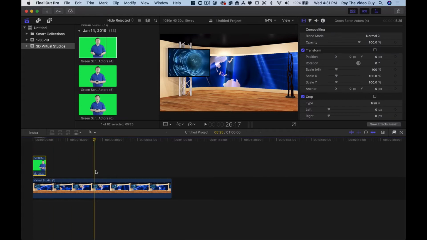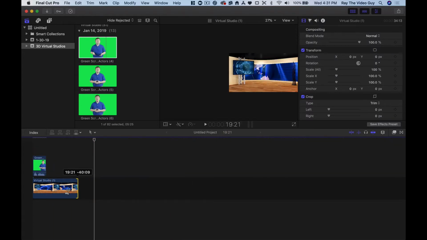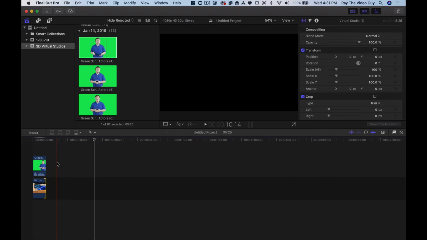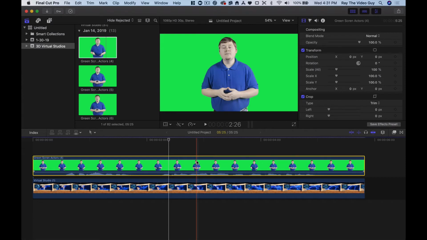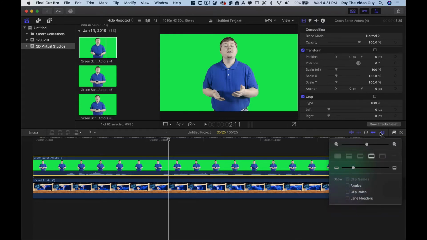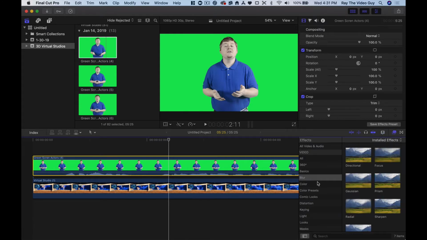And you can see it's pretty short, so we don't need all of this green screen studio. We're going to scale that back. Blow that up. So now we can see we've got our actor here. And so all we have to do is remove that green screen and adjust our actor. So we're going to come over here and get into our effects area, and we're going to come down to keying.